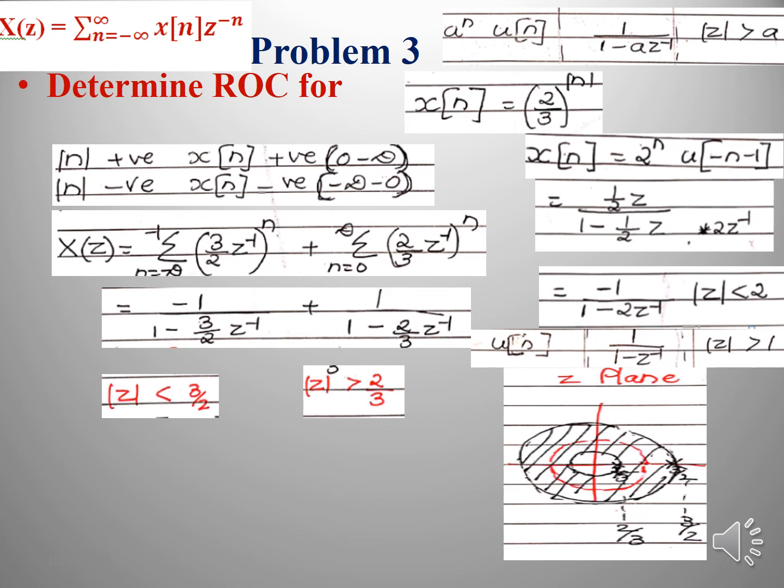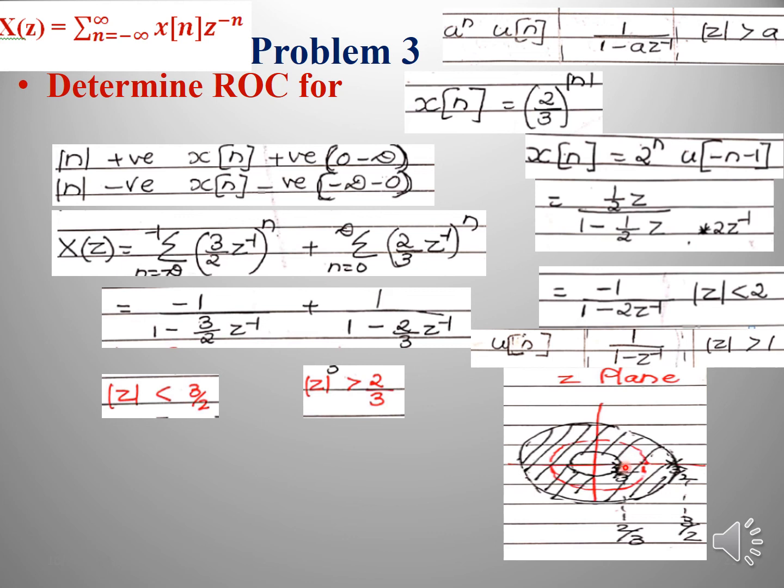Therefore, the region of convergence we would see is going to be a strip, as has been discussed in the previous cases of a two-sided sequence. This becomes a two-sided sequence as the values of x of n exist both from minus infinity to plus infinity, which means from 0 to plus infinity, and from minus 1 to minus infinity, resulting in a two-sided sequence giving rise to a strip as the region of convergence.